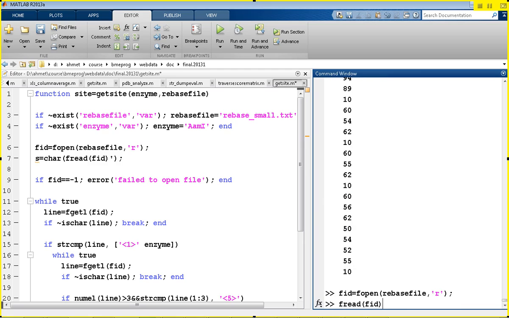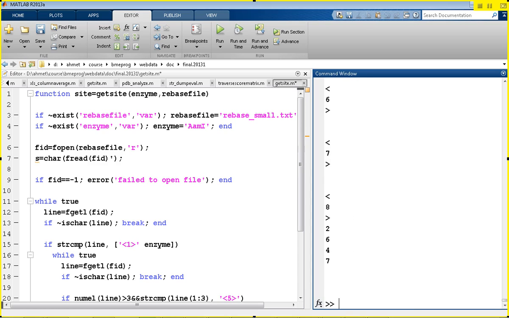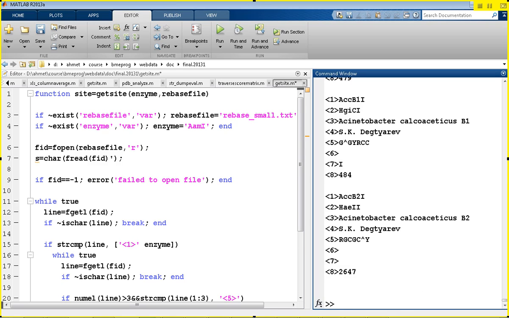Let me open it again. I can convert those binary numbers into characters. Now you get one large column vector. That's why I need to take the transpose. Let me open the file again, and you get the contents of the file in a single string that's a row vector. Okay? The fact that in the command window you see them on different lines can be misleading. Internally, this is one large row vector with some of the characters being new lines.